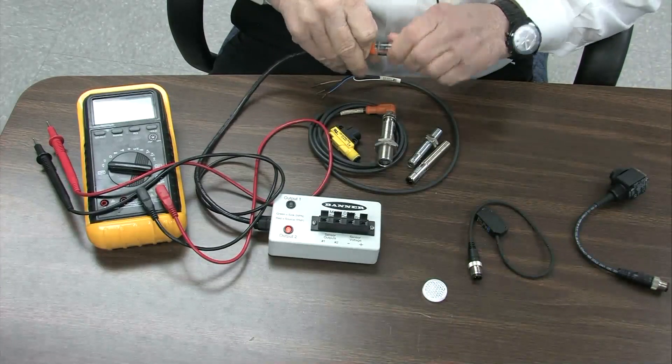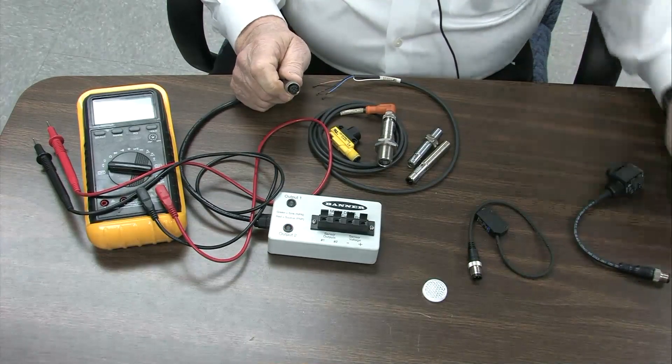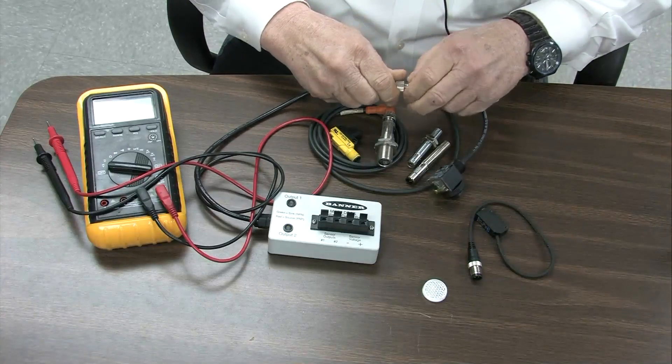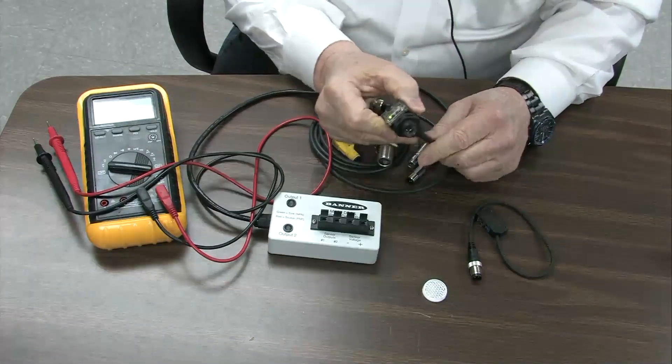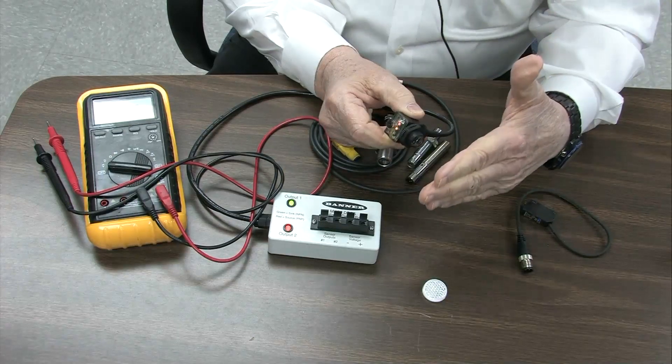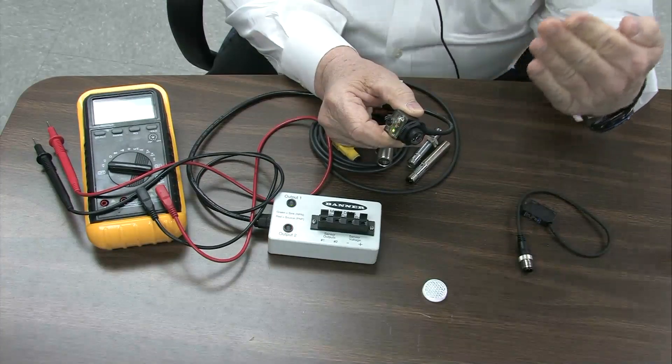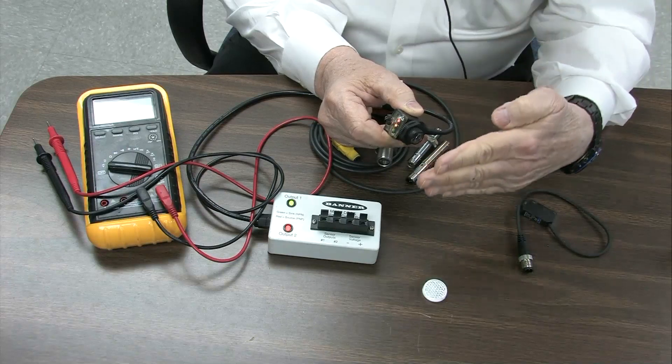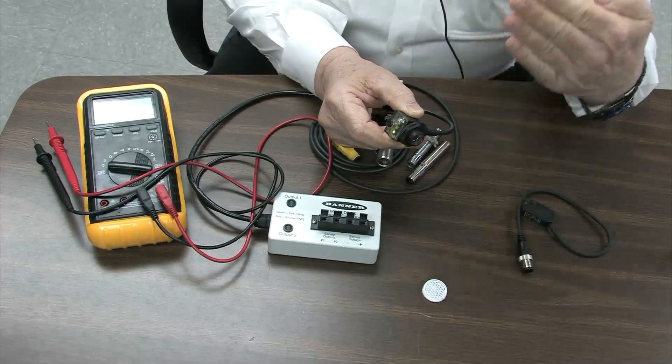It's easy to take and put a sensor in here to change the sensor and get a different style. So this particular sensor here that I'm going to plug in, this one is a diffuse style. So this one, I've plugged it in and there's no output. When I put my hand in front of it, no reflector required. So everything is contained inside the sensor. So as I block the device, as the light is blocked, it comes on.